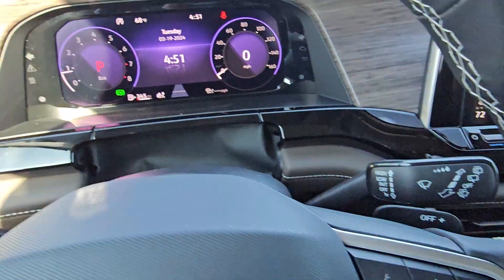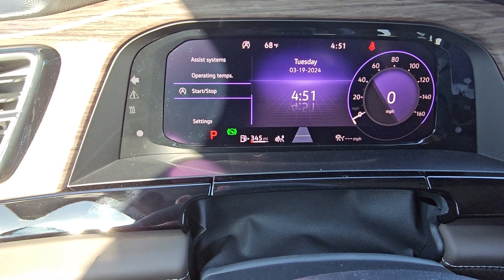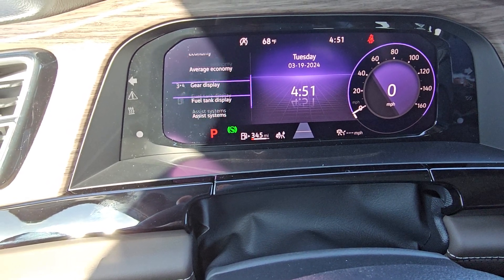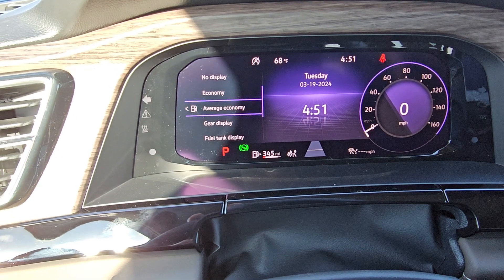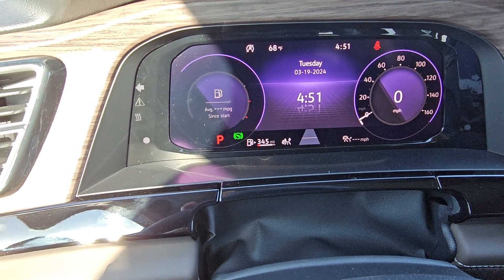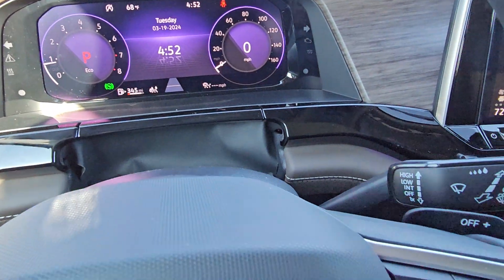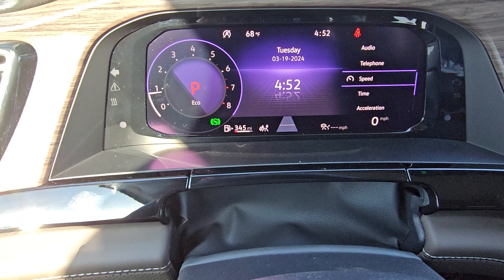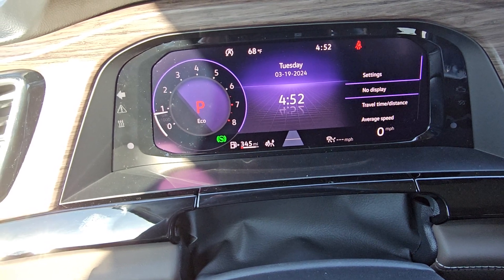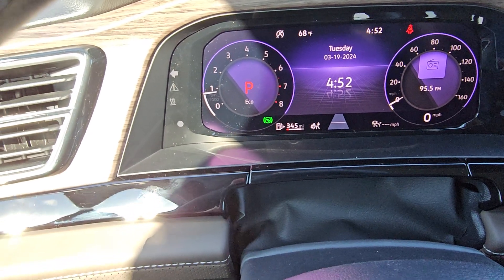The left and right tabs on the steering wheel change what's displayed in the side panels of the digital cockpit. The left tab lets you choose between gear display, fuel tank display, assist systems, operating temperatures, no display, fuel economy, average economy, or gear and speed — with sub-options like since start, since refuel, or reset. The right tab offers speed, time, acceleration, compass, destination info, settings, time and distance, average speed, navigation, and audio — personally I prefer audio on mine.